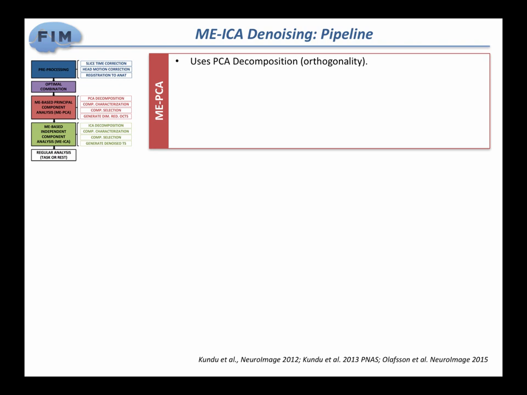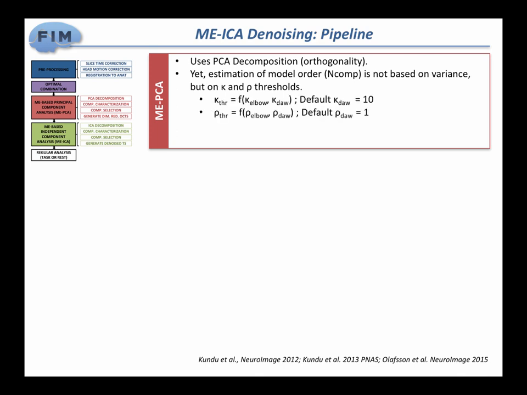So the PCA part does a decomposition based on orthogonality, and a regular PCA would basically keep components up to explaining a given amount of variance. The way MEICA does it is it keeps components that are signal, meaning they have a big rho or a big kappa. And what that means is that they sit to the left of the elbow, and that's all I can tell. How strict you are with where the elbow is, you can kind of play with that by passing these 2 parameters to the MEICA software, but in general, I would say just go for the default values.